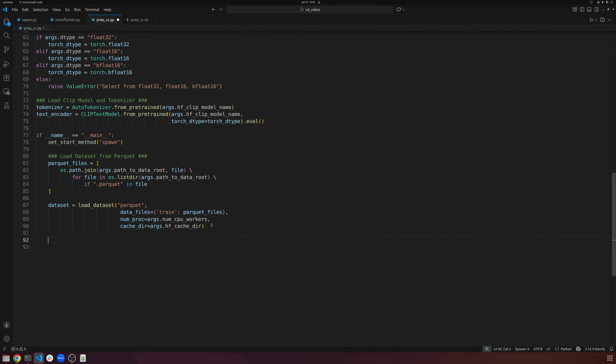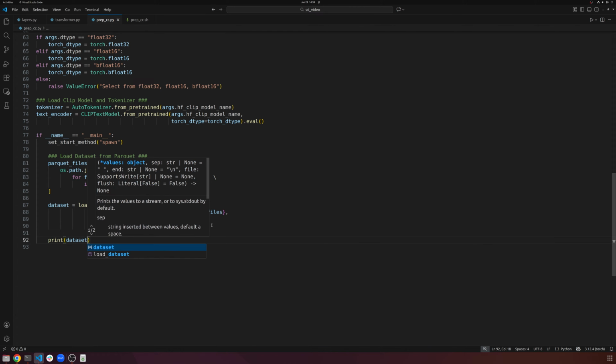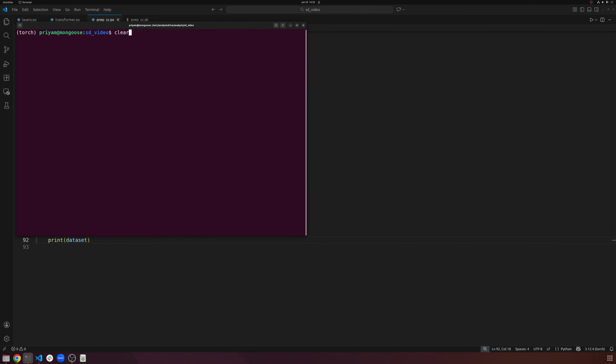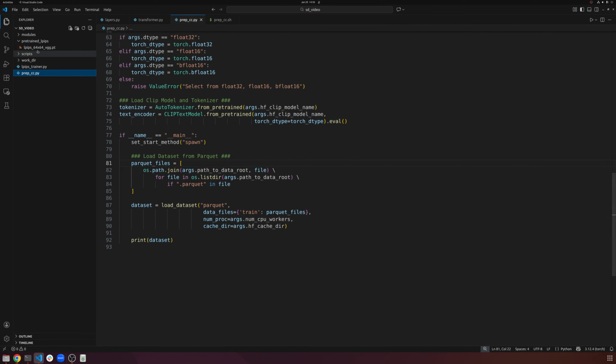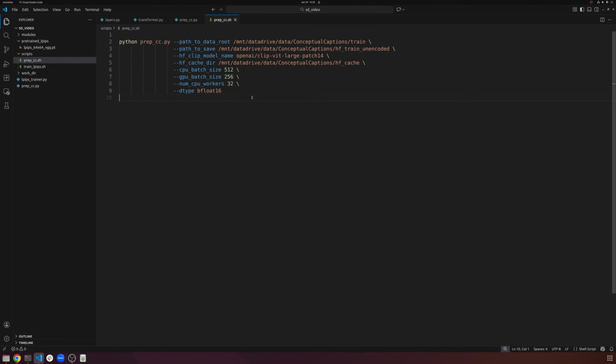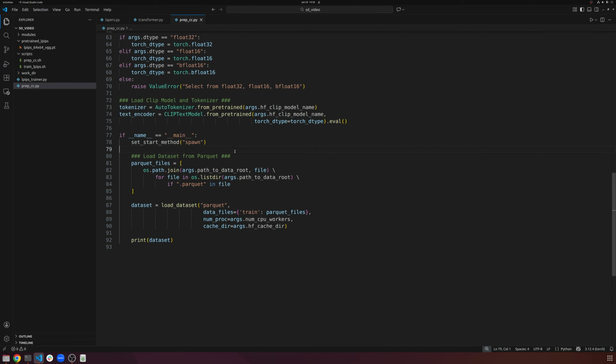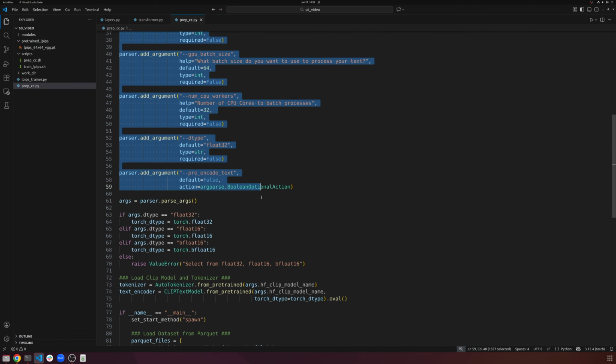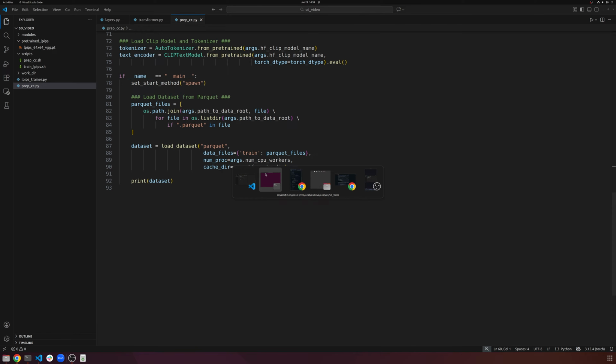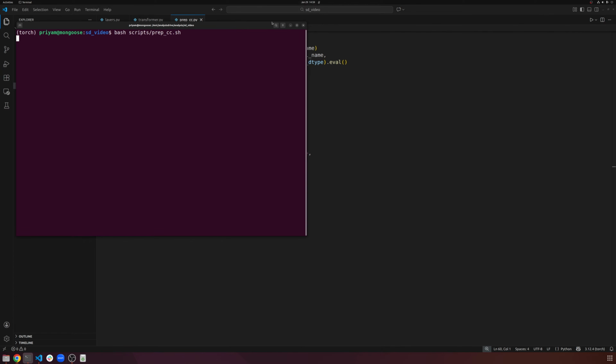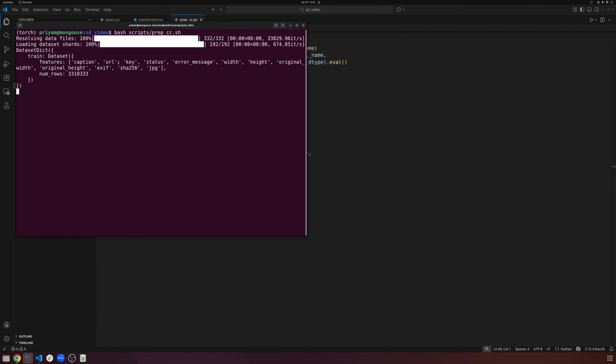So if we look inside here, print dataset. First of all, downloading takes about an hour, and when you actually go to run this, it will take some time. I've also created a file right here called prepcc that already is running this with all my correct paths. So this is right for me. You'll have to update it for your own system, but it's just all of these arguments. I don't want to break my head too much over this as it's unique for every person. So yeah, this will take some time because you have to cache the data as it's going through.